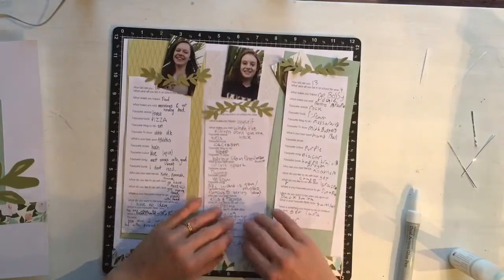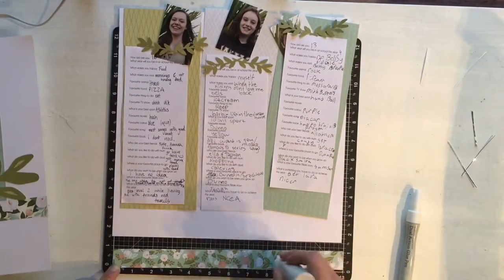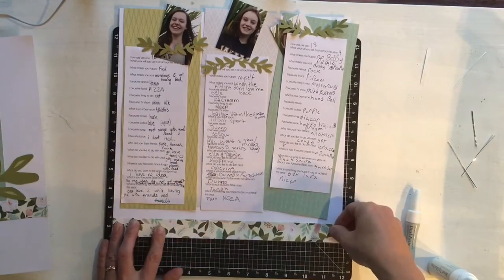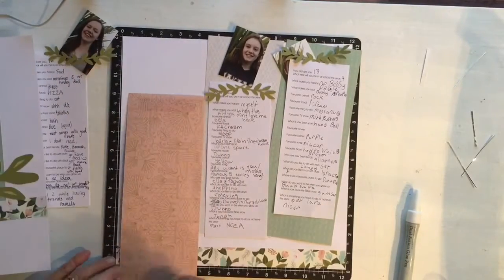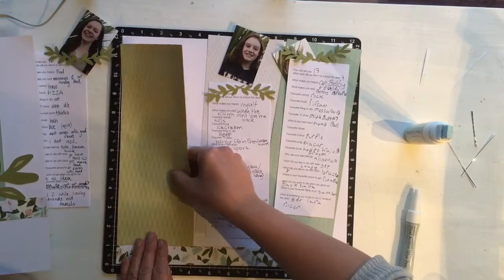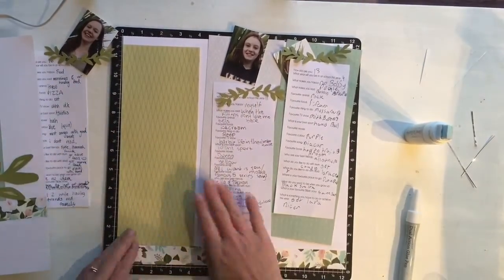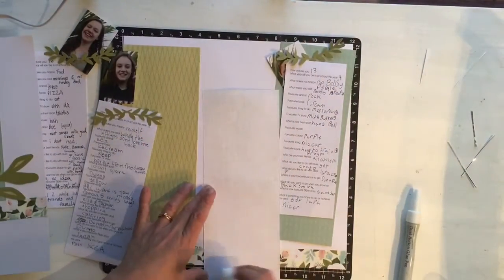Okay, so working on this right hand page, I need to get that all glued down. I'm quite happy with the layout of that in general, and I decided instead of having the writing centered on the piece of patterned paper, I actually dropped it down so it was overhanging the strip of the floral paper down the bottom, leaving a little bit of a gap at the top, and I'm going to put a zip strip up there later from the Pocket Pages pattern paper sheet.